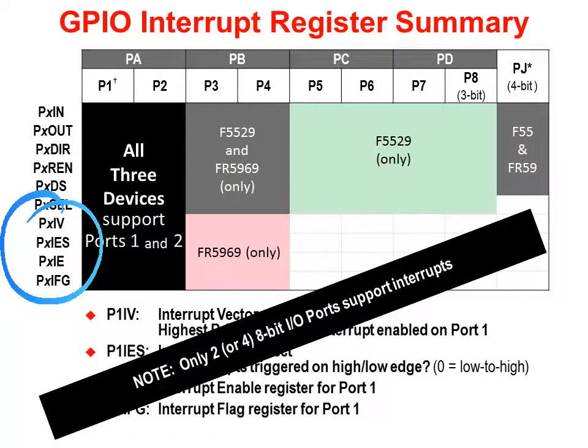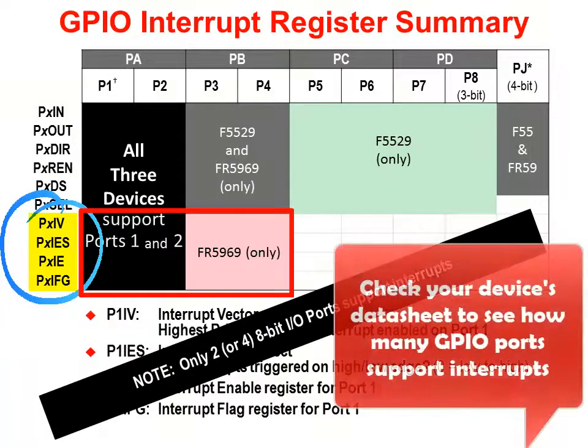Here's the diagram we used to summarize GPIO control registers in our previous GPIO chapter. It's a good way to visualize the GPIO interrupt capabilities. From the diagram, we can see that most of the MSP430 processors allow ports P1 and P2 to be used as external interrupt sources. This is because the ports actually have the required port interrupt registers. There are some devices in the MSP430 family that support interrupts on more than 2 ports. For example, the FR5969 FRAM devices support interrupt inputs on ports P1 through P4.